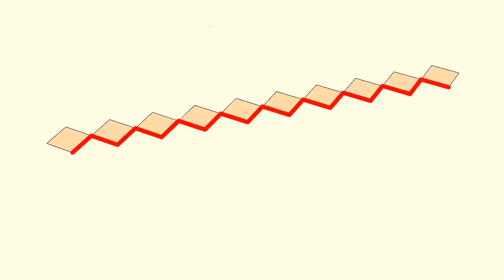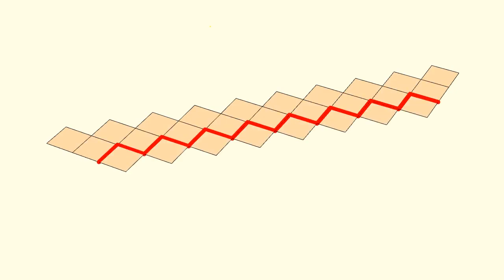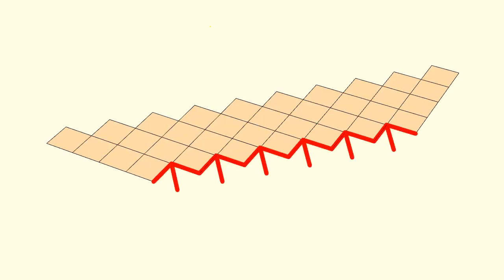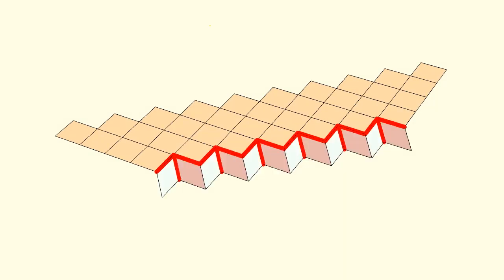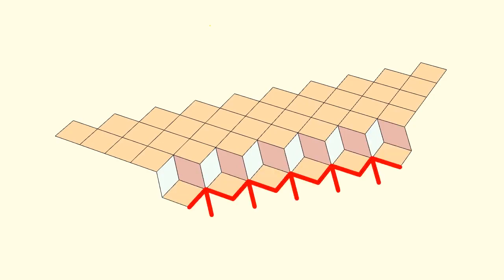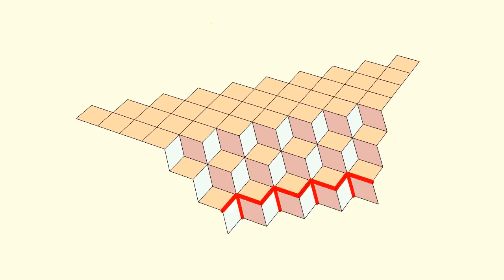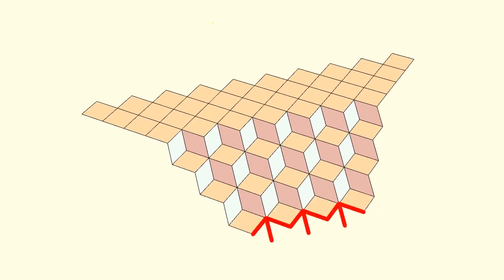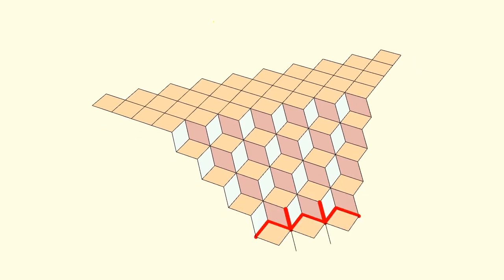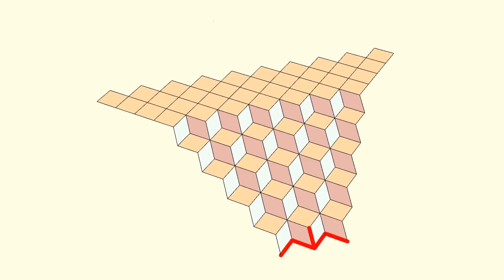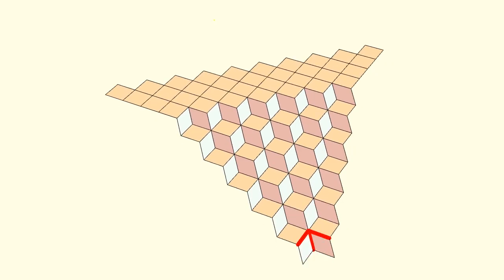We can choose to add new directions whenever and wherever we want. To modify that example, let's insert multiple copies of the same degenerate zag zig into all the Vs. The process continues from there with a new pattern, but it splices perfectly into the previous pattern. Note that we now see vertices of degree 3 and degree 6, so we are no longer restricted to only degree 4, like graph paper.